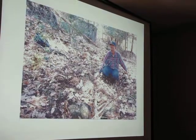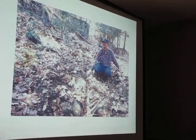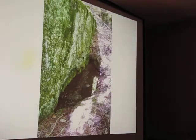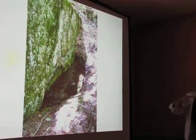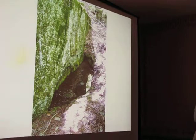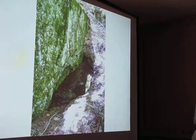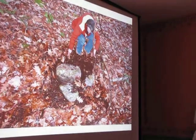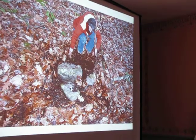I don't quite remember the circumstance of why we had gone to the shelter that day, but while we were there, he wanted to show me the spring that was located near the shelter. Next slide. It's a big piece of ledge there, and this water has been constantly flowing, at least for 15 years since I've been known to have seen it. While heading towards the spring, I noticed some moss and lichen-covered steatite rocks just barely showing through the forest litter.